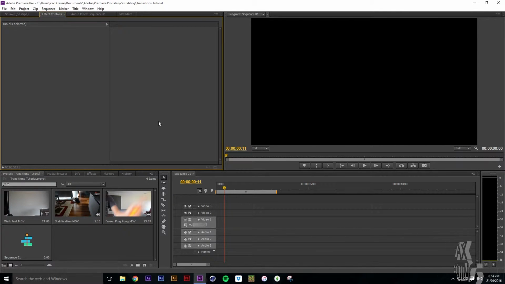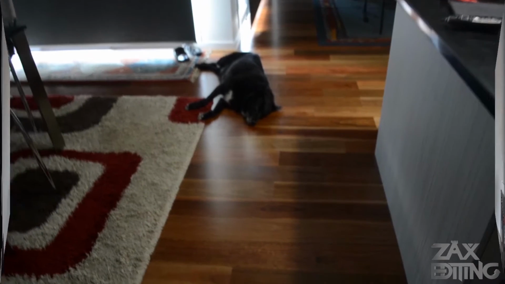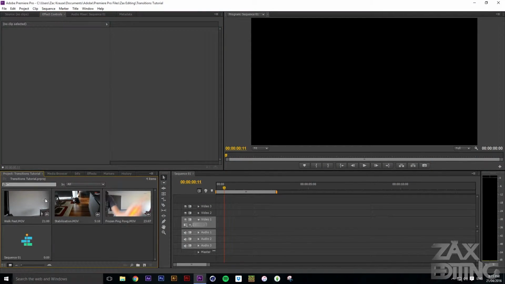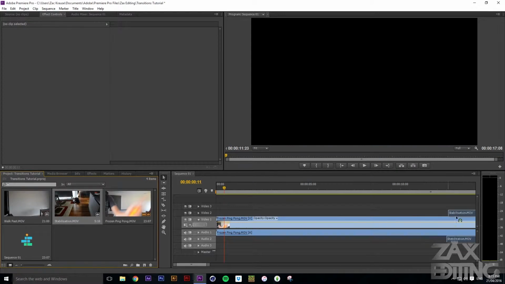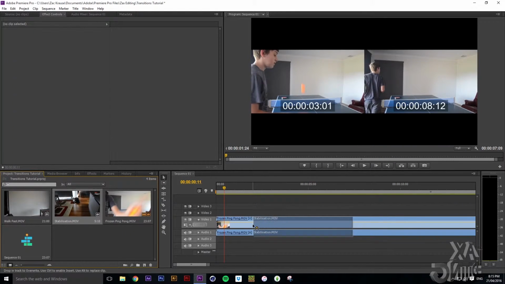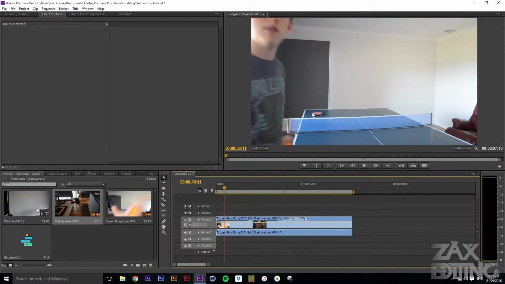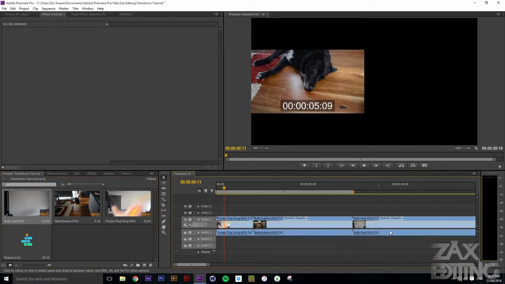You can make some cool transitions just like these. So the first thing you want to do is just open up your files, and here I've got these 3 videos that I'm going to be transitioning through, and then we're just going to drag them onto the sequence. So I'll just drag it sort of there so we don't have to worry about that, and then we'll just drag the 3rd one there.